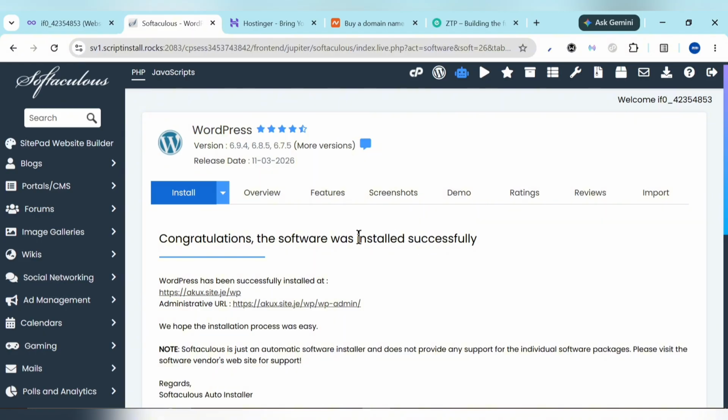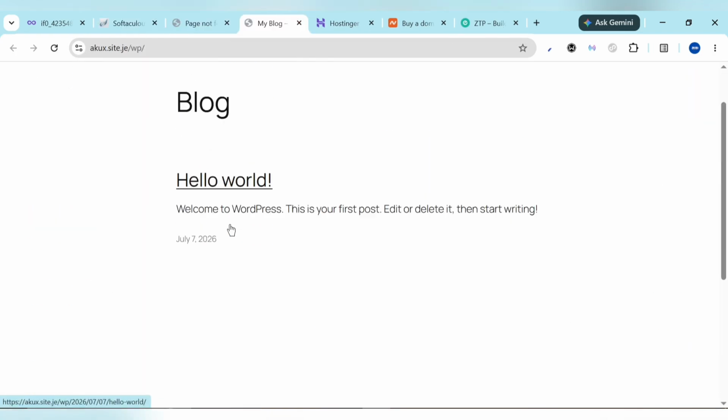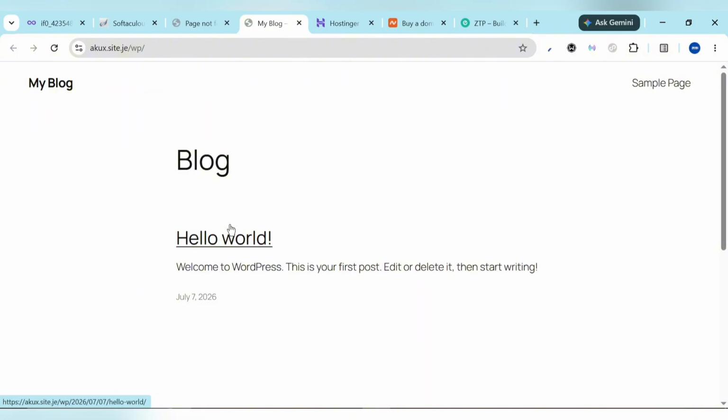All right, so now you have two links. One is going to take you to your website proper, and one will take you to the admin, the one that ends with WP_admin. So this is the front end of the site, the same way we have, if you have checked out our video where we talked about how to install WordPress locally.